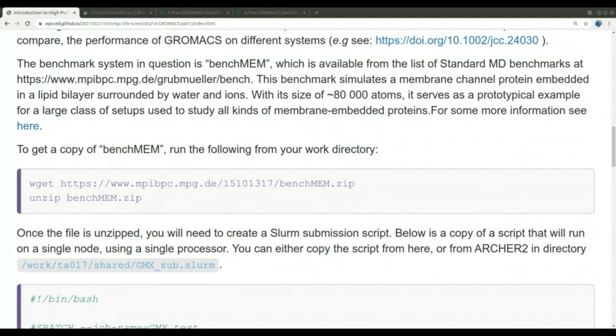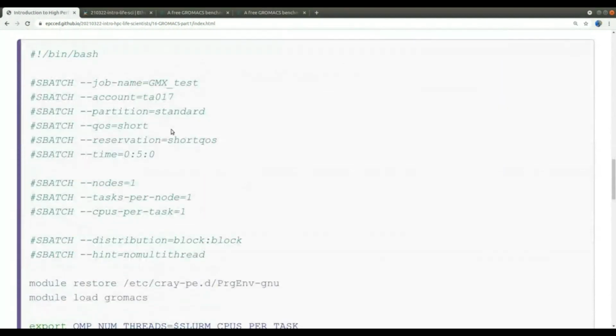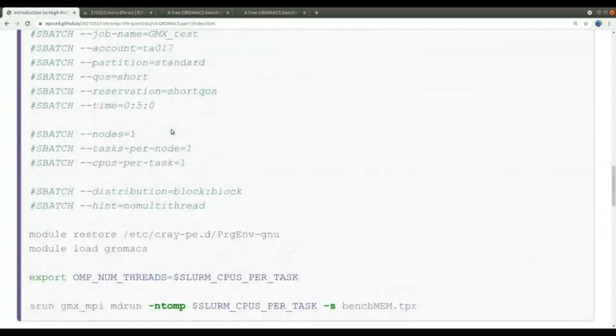If you go into that directory on ARCHER2, you should be able to see the benchmem.zip, as well as an example Slurm submission script. In case you want that, the other way you could get your Slurm submission script to work is by just copy and pasting the one that we've provided here.